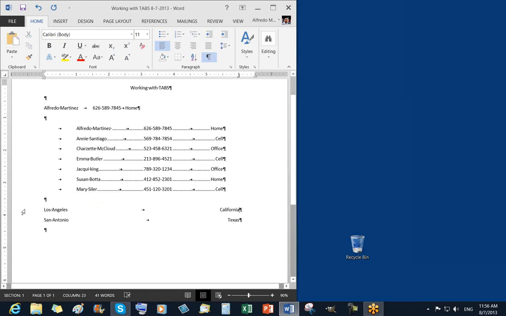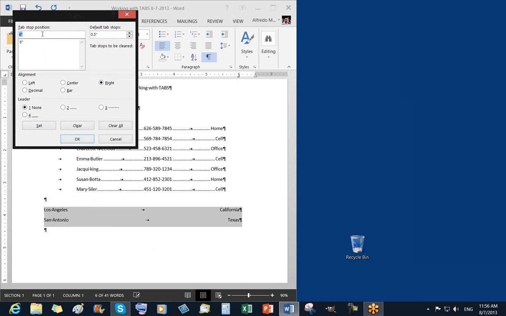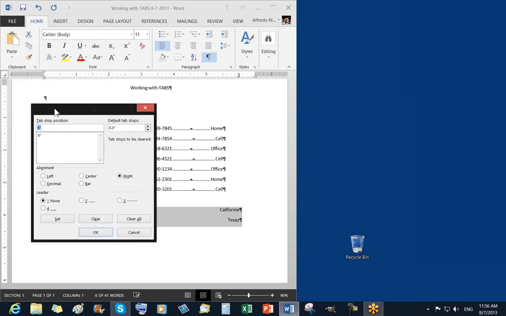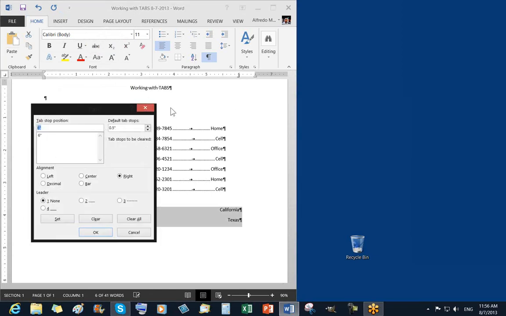Okay? Now, let's go ahead and select those two lines. Now, the easiest and fastest way to open the tabs options, okay? Once we have a tab up here, be very careful when you guys do this. When you see the little screen tip, right tab, just double click into that. And the tabs, double click, and the tab stop positions are going to open up. With 2 clicks, it's that easy to get to those options, right? And I believe it's going to be easier to remember, right? Just bring your pointer into that tab. It could be any, left, center, right, decimal, etc. 2 clicks, it opens that window.